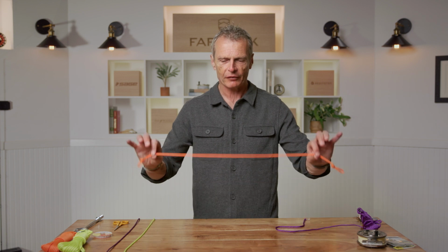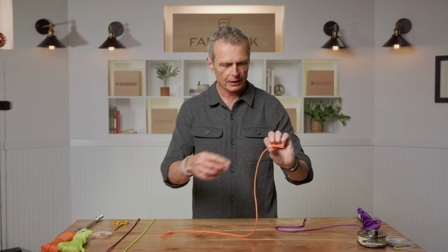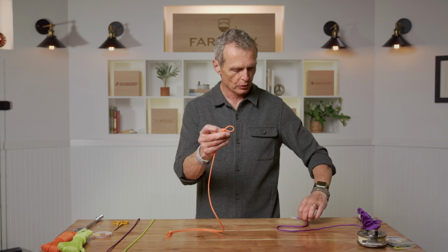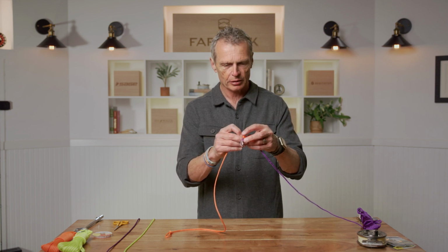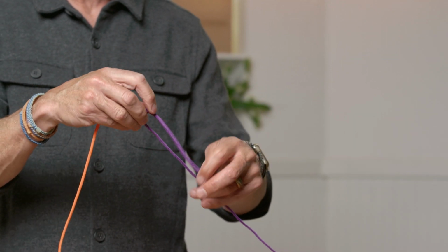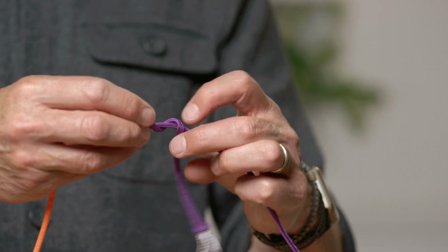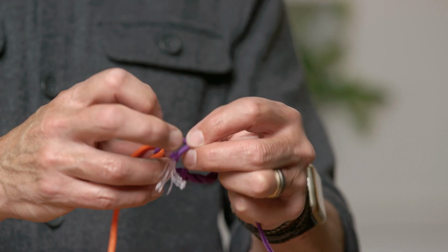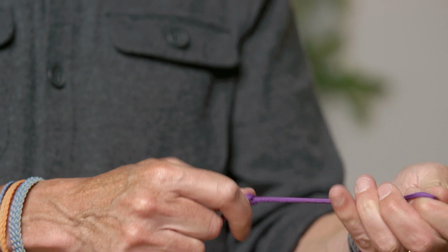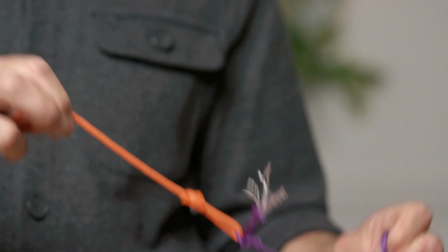Well, let's say this is my fly line with its welded loops in both ends. Beautiful, that's how it comes. And the first thing I'm going to do is attach my backing to the fly line. There's a loop on the end of your fly line, so guess what you do? You thread your backing through that loop, no knot in the backing, no loop knot, and you just tie your improved clinch, your 5-turn improved clinch. I'm only going to do 2 because it won't seat up. 1, 2. Tuck it in. I'm not going to improve it because, again, it doesn't seat up very well in this thick stuff. Tighten that up, lick it, tighten, snap off the tag, backing to fly line with improved clinch.